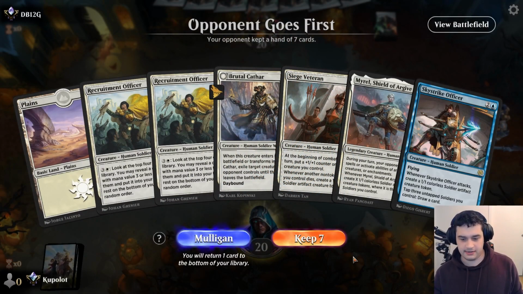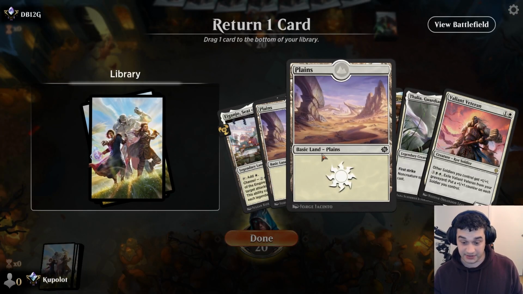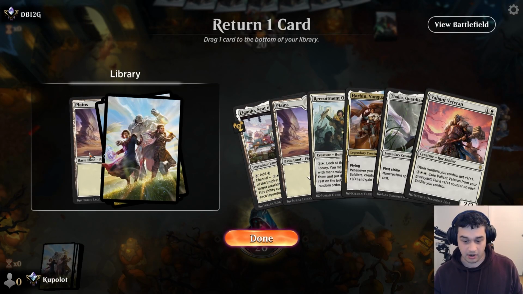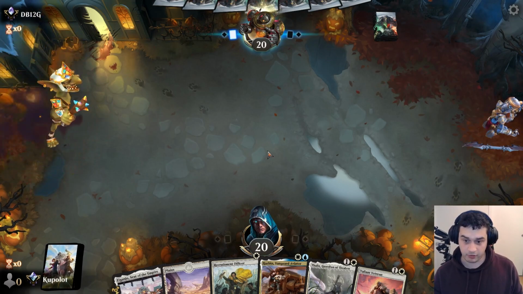Okay, once again, the lottery has decided that I am not allowed to go first. I must always go second. This is an easy keep. Ooh, what do I put on the bottom? I genuinely think it's a Plains because we are on the draw. That's the only reason why. We're on the draw.